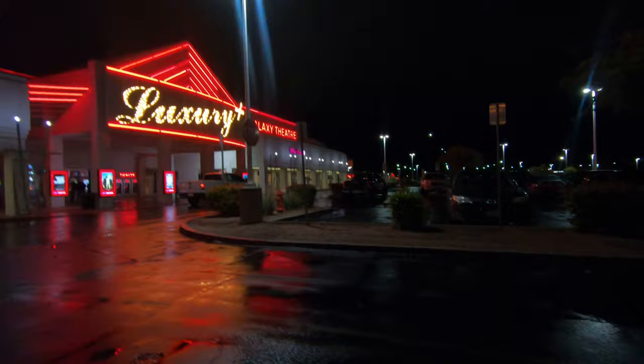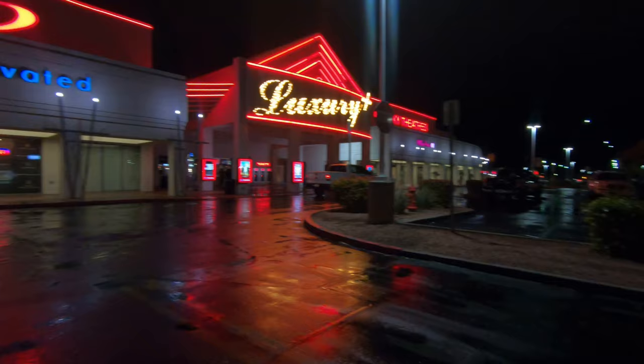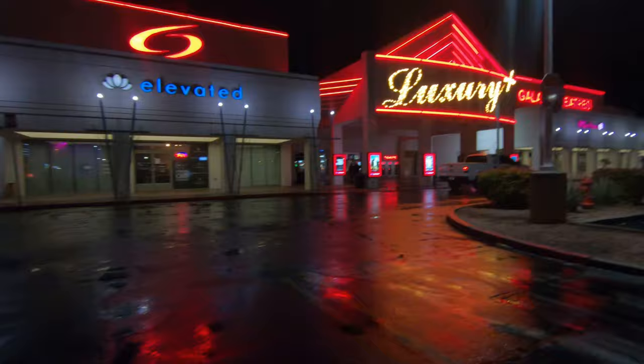Absolute beast. And I want to show you the type of bokeh I can get with this lens. Mainly in this video, I want to show you how you could create some really cool depth and bokeh, and obviously the rain just makes it 10 times better. This is when I say I pay attention to the ground all the time, looking for any type of texture. Like right here, see this tiny little sewer water sign right here.